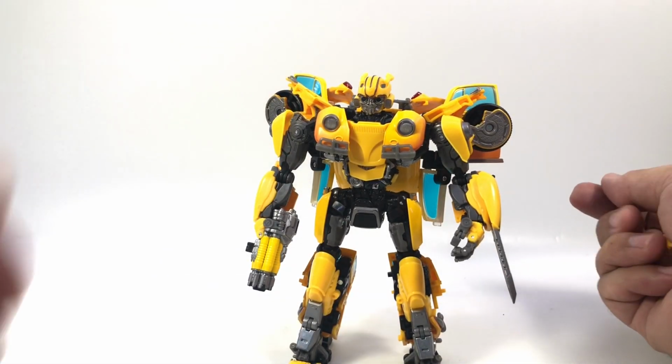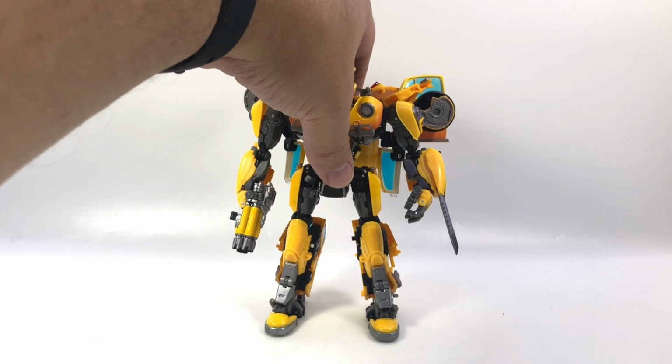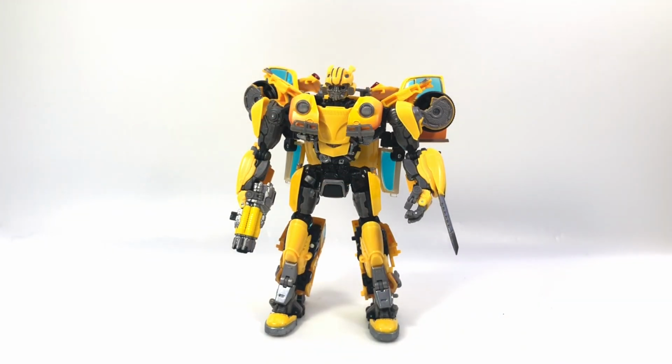So yeah, it's the first day of New York Comic Con today. I saw all the Siege reveals that we've seen this morning. I'm really looking forward to this Flywheels or Skytread or whatever they're calling him. Megatron. Might get the Megatron just because it's Megatron. And Prime does look good next to him, but there's not a whole lot that made me just go wow. I mean, I get it. They're doing some neat stuff. It's just like Hound. Hound is another one I'm definitely going to get.